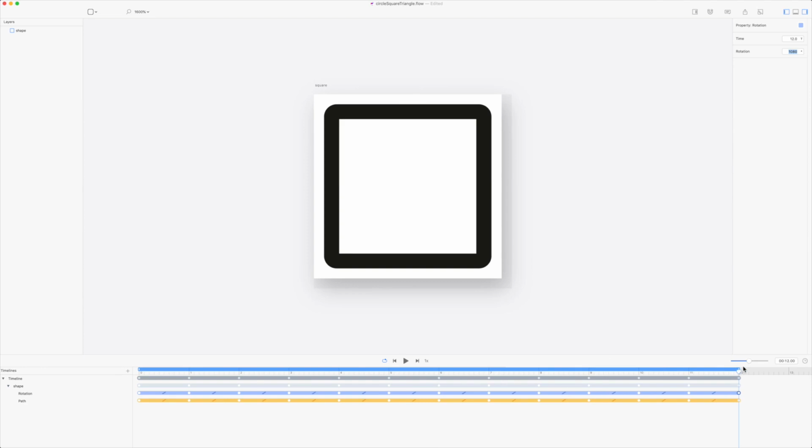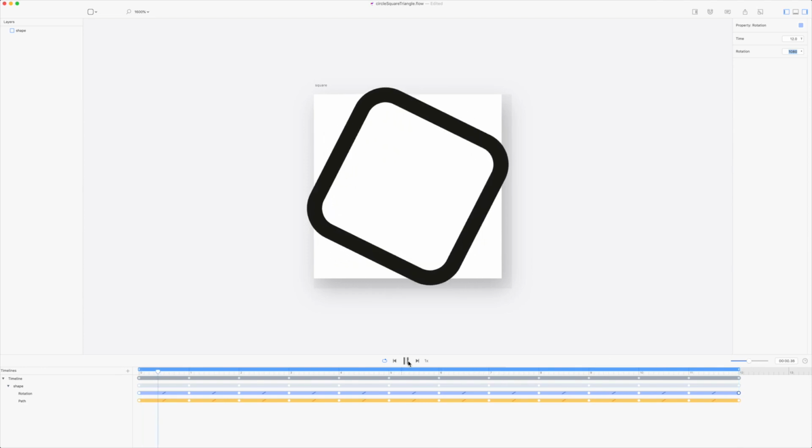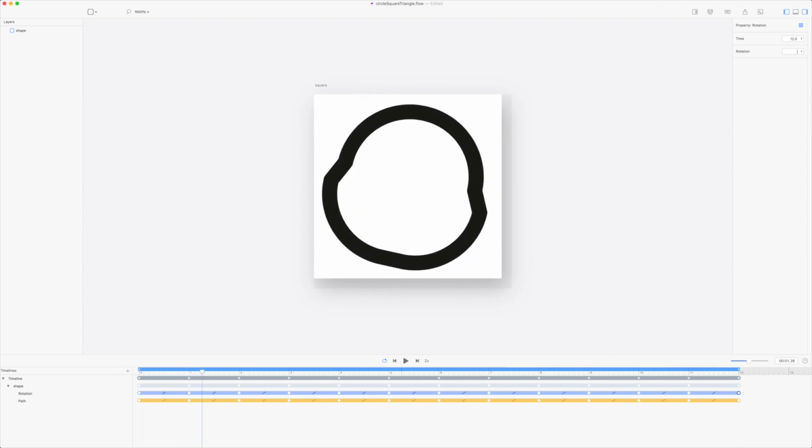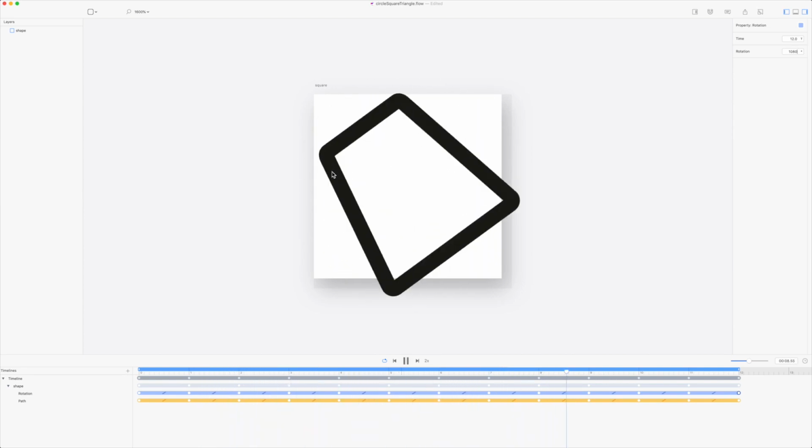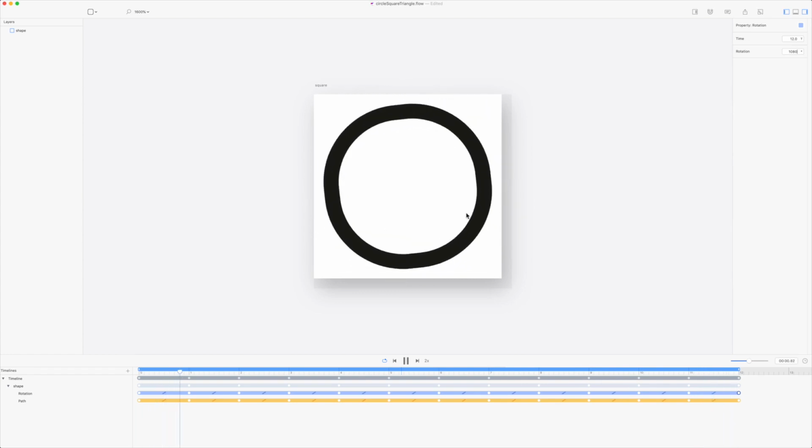Playing it's a bit slow, so we could just speed it up. There you go, it's pointing up, pointing this way, pointing down, pointing that way.